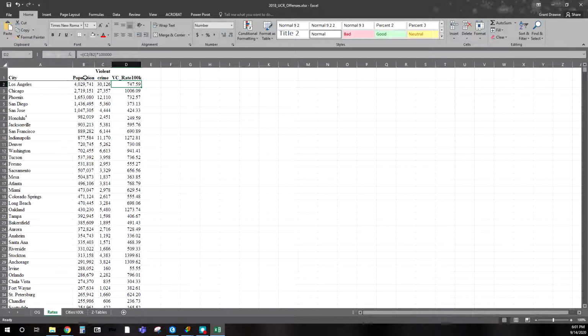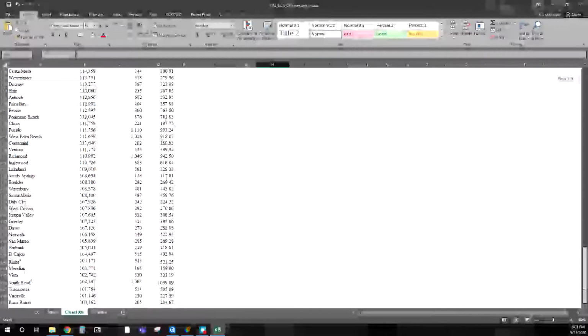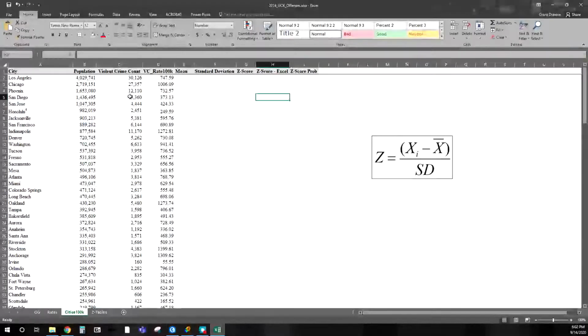I then did descending sorting by the population. So here you can see the highest city population being Los Angeles. And I was only interested in cities with a population over 100,000 that you can see down here. So I copy and pasted those over. And you can see here we have 147 different cities going down to Boca Raton, back up to LA.